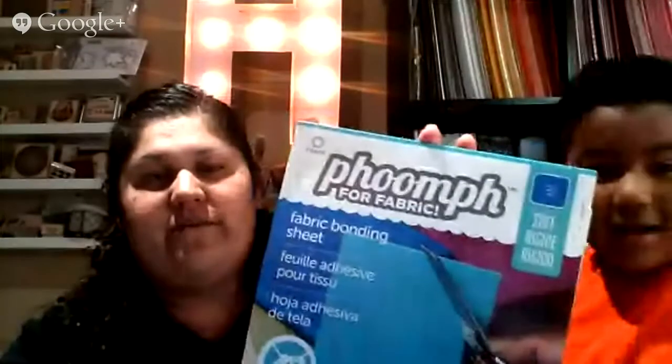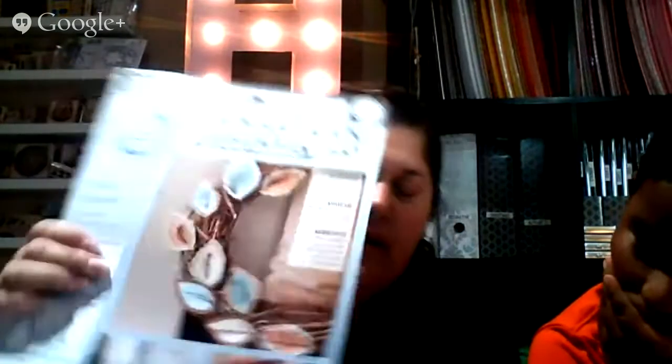So we want to share with you this really cool product from Coats & Clark called Phoomph. It's for fabric. It comes in a stiff version and a soft version. And you don't have to iron it, you don't have to sew it. And what are we going to make with this today, Matthew? Tic Tac Toe. We're going to show you guys how to make a fabric tic-tac-toe game with your die cut machine. You don't have to do any sewing at all. So let's switch over to our other camera so that you can see how to make fabric tic-tac-toe.